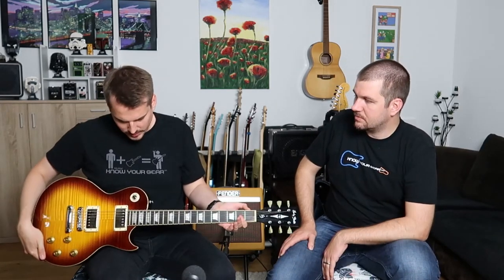It has 22 frets and the standard Gibson scale and everything. Is there anything else to mention? The neck shape is probably something like a 60s taper, 60s neck. It's not chunky at all. No, it's nice and round. That's also what they advertised back then, that it's a modern playing slim neck. Okay, and I can confirm. It's a C shape, so it's not a D at all. So it's completely round on the back side.